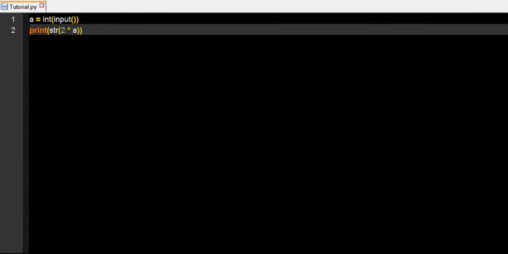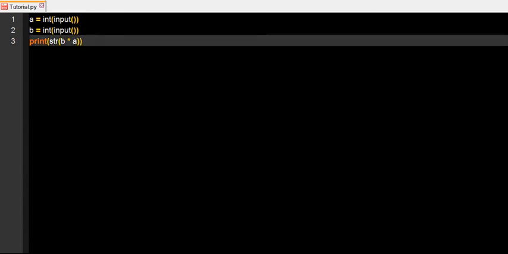So it's going to be really simple because we're pretty much doubling the number. Now, we're still using a predetermined value here. However, because we're using the predetermined value, it's not a real calculator app. So, let me make a new variable called b. Of course, it's going to be using the same int input function in order to accept the integer values.